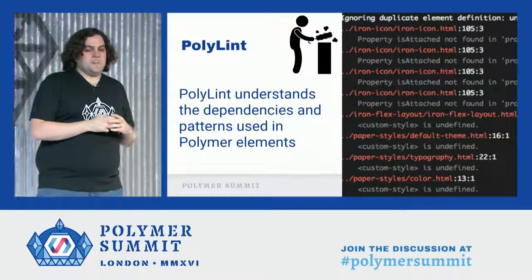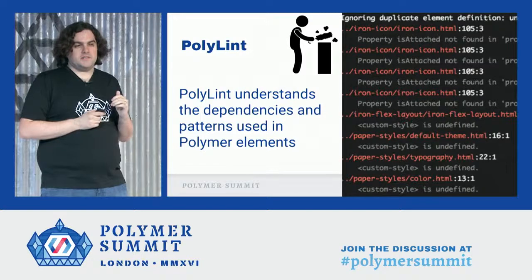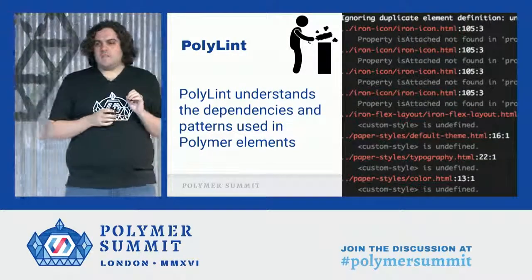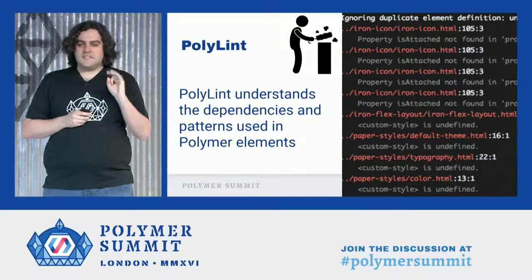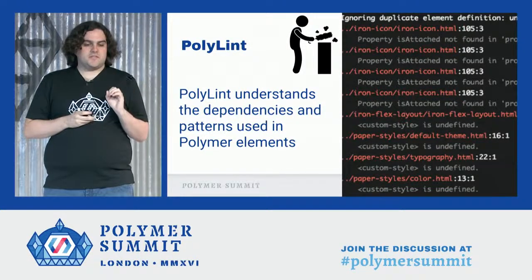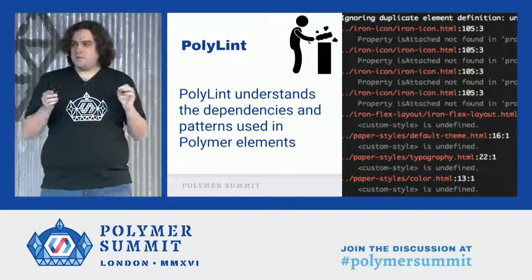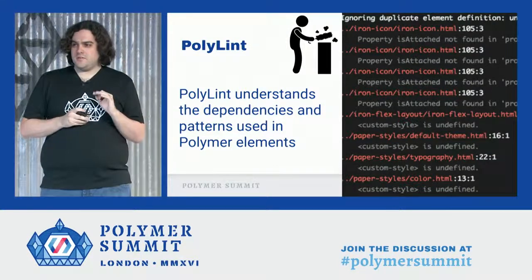But let's move on to Polylint. Polylint is a linting tool that the Polymer team has created that catches Polymer element-specific mistakes that a tool like eslint is not really designed to do. Polylint checks that all of your dependencies are imported, that your properties are defined correctly, and that the syntax is correct in your data binding expressions. With eslint and Polylint together, you don't have to write a whole set of unit tests, but you can still be production ready.